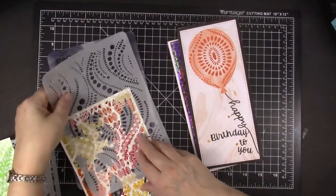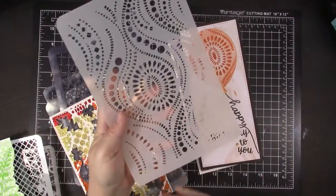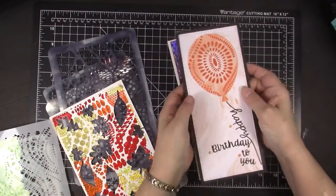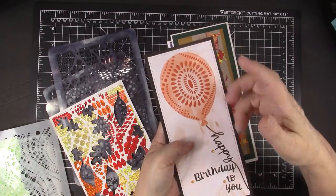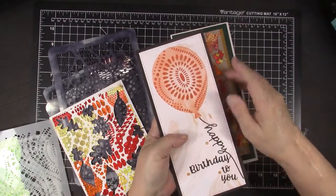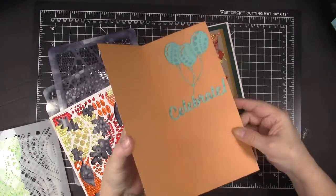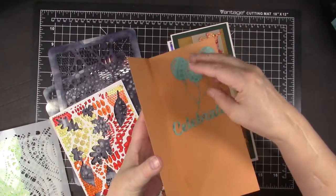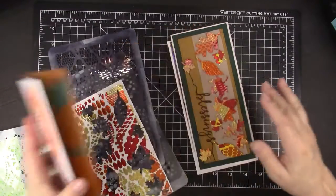This is another fun stencil from the group of new ones I got. It's called Boho Glam. So I took a balloon stencil and added a little bit of color, and then I double stenciled with that Boho Glam stencil in a little bit darker orange to make this slimline birthday card. And on the inside I did that same idea on a different balloon die, just adding some tone-on-tone color with that stencil, and even on the words there too.